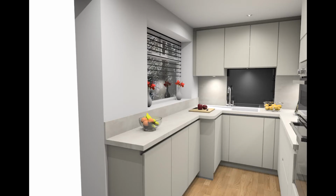Now as we move around, you'll now see on this particular shot here the open shallow cupboards and what effect they've had.